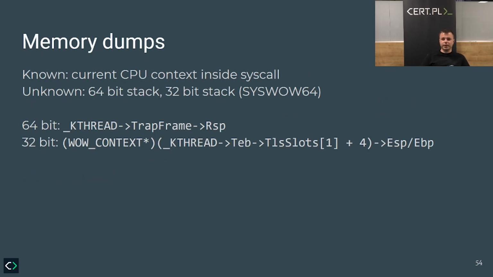So how to perform the stack walk? Knowing the CPU context inside the syscall, because we are breaking the process inside the syscall, we need to find where the userland part of the stack is, which is the value of the RSP on the userland. So what value would be restored when we are back in user mode. For 64-bit, the situation is pretty straightforward because we have the k-thread structure in which we have a trap frame containing the RSP value. And if we are running a 32-bit sample on a 64-bit Windows, then we have to deal with such a strange thing as Windows on Windows, and we have to inspect the Windows on Windows context structure, which is actually hidden inside TLS slots in the thread environment block, and it's not really well documented.